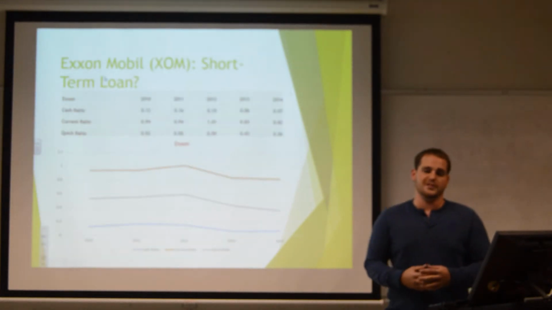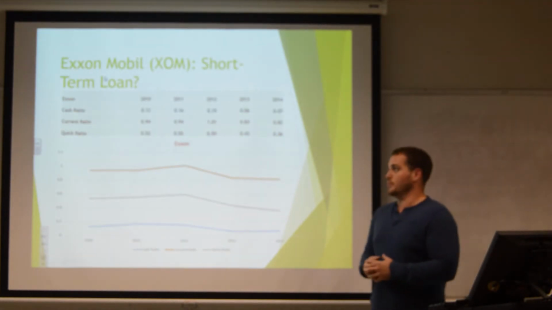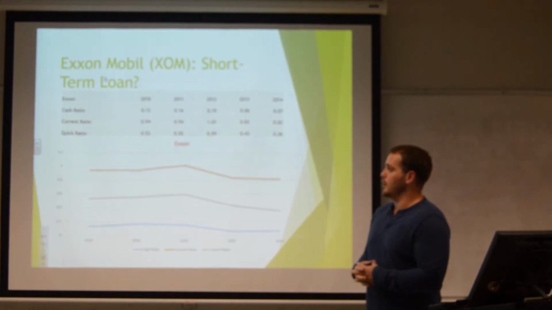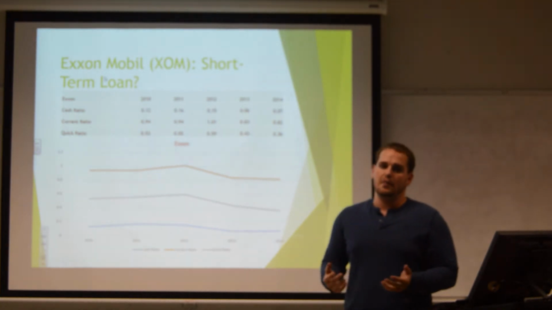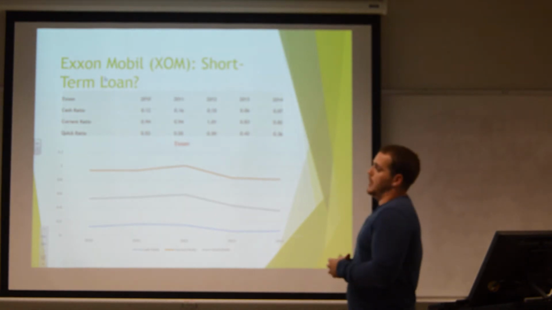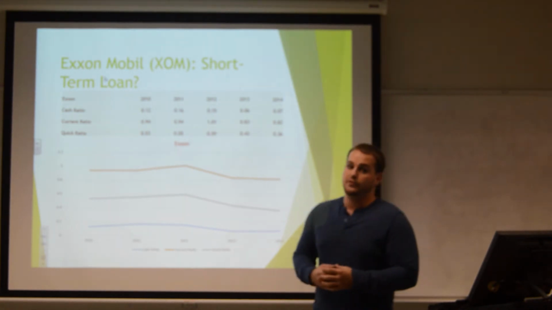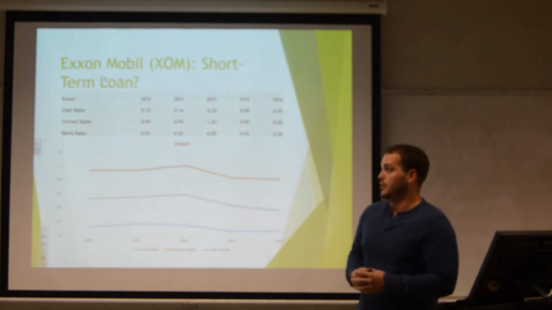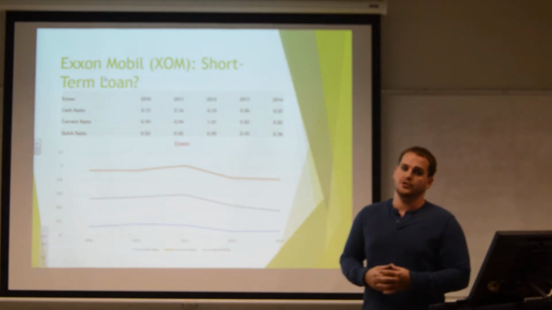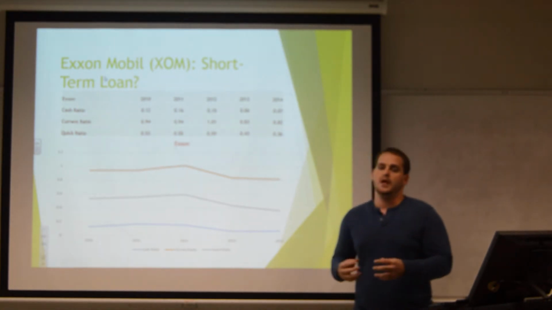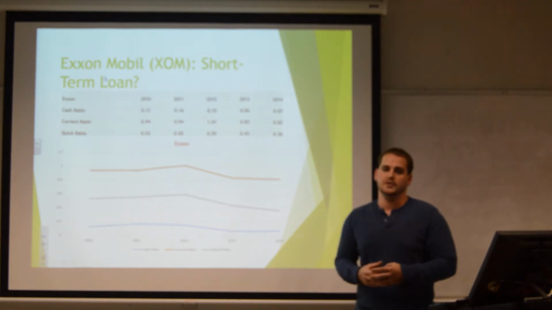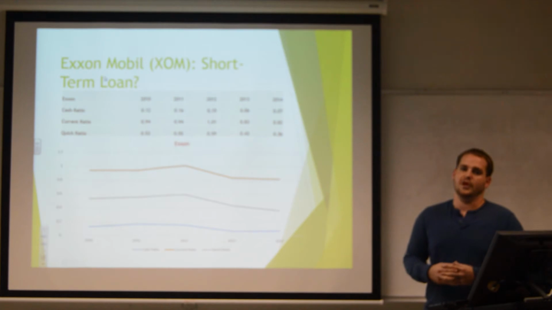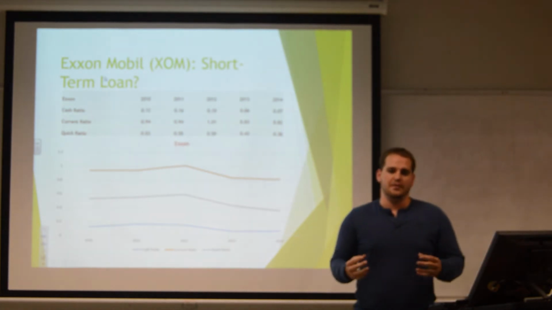First one I'll be starting with is ExxonMobil. ExxonMobil is a very profitable company, but we're going to look at it a little closer with the ratios, because short-term loans are a little different than other kinds of loans. The three ratios I decided to use are the cash ratio, the current ratio, and the quick ratio. The cash ratio averages how much cash they usually have on hand to pay off their liabilities. The current is all their assets put together to pay off their liabilities, and then the quick would be minus their inventory.